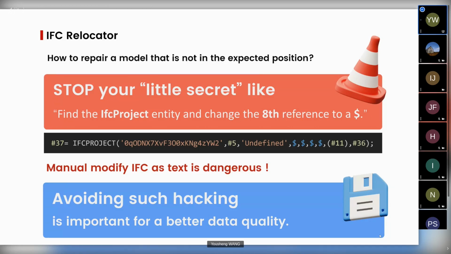It's like opening your IFC as plain text, finding the IfcProject entity, and replacing the reference to a dollar sign. It's kind of dangerous, and you cannot be sure it will work every single time. So please avoid this kind of hacking. It's important to provide better data quality for everyone.